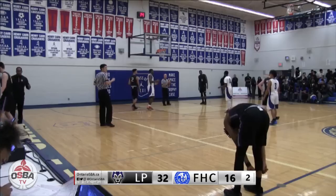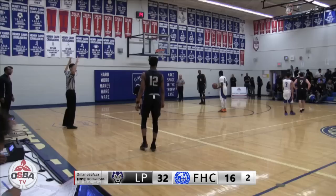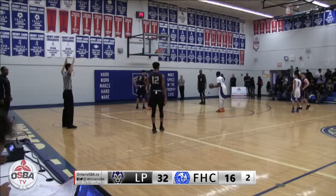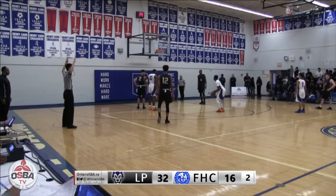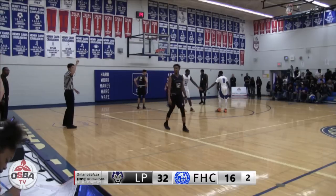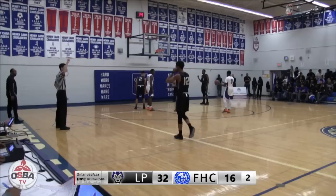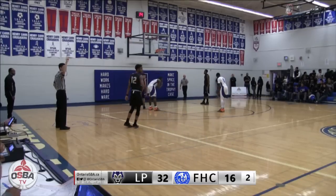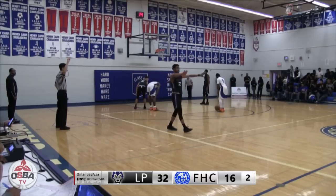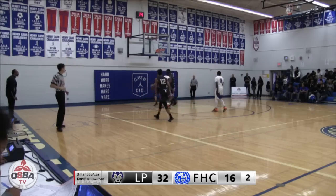Now coming in for Lincoln Prep, that is Tyson Cato. Coming out is Zach Daters. Daters getting some good minutes early in this game. No good on the first one. That was Kazumba. Kazumba currently at the line right now. Makes the second.